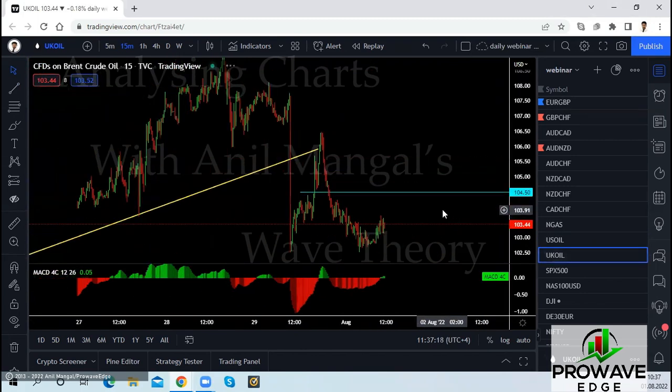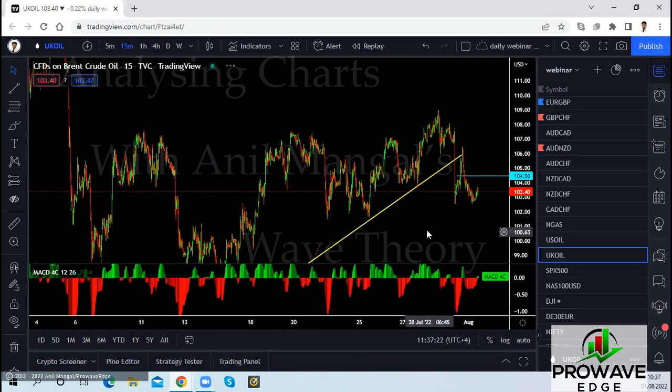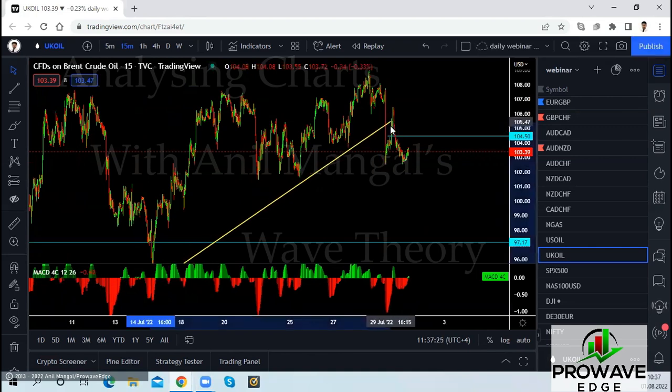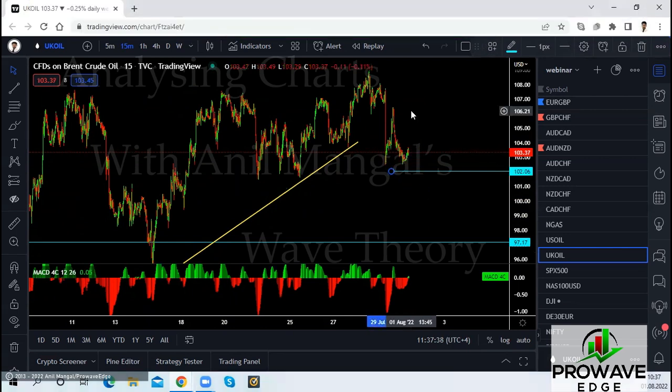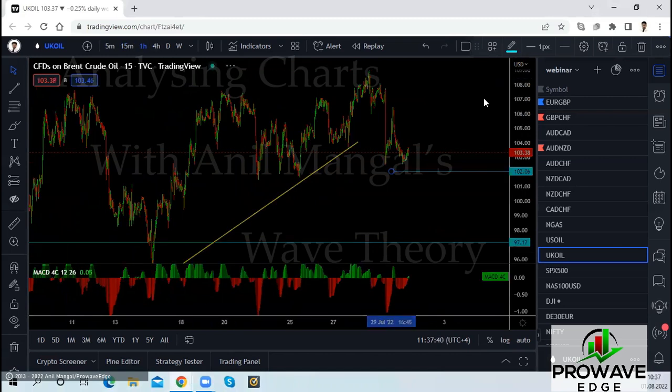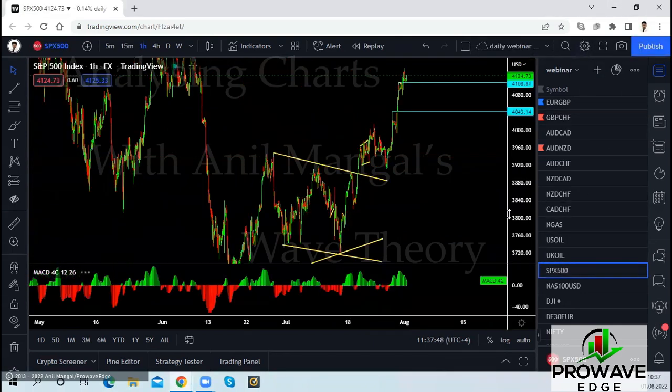UK oil. We took the buy in the UK oil, assuming they're going to retest the top. So that would have probably given you a break even. It didn't retest the top. It came back down. And I don't think we actually have a low here. I would let this go back up first. Let this go back up to here and then consider if we want to sell, because the sell might be a good idea. But I think we have a good sell here. Let it go back up first and then you can go with the sell.